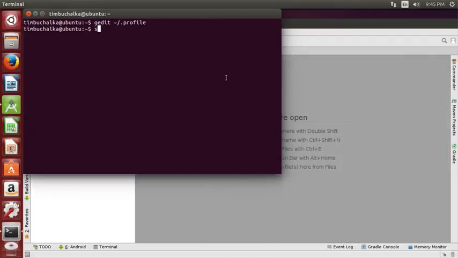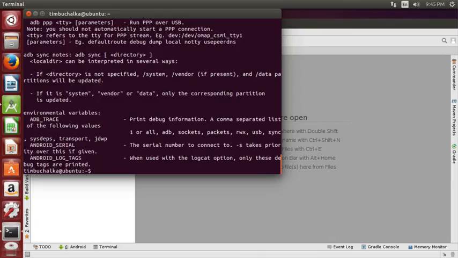And we can type in source ~/.profile. Now if we just type the command ADB now, we should actually not get an error. It should work because we've added it to the path. You can see now we've got a whole heap of output, which means that it's actually finding it this time. So we're going to type exit to close that down.